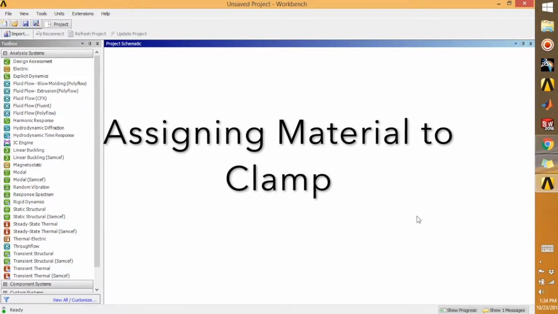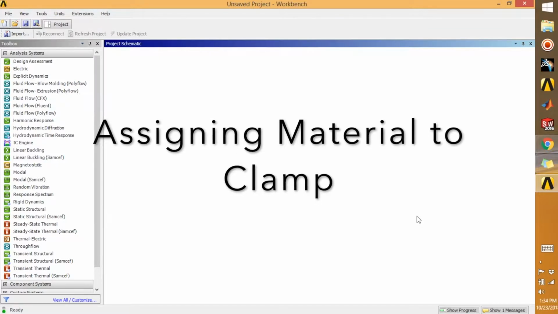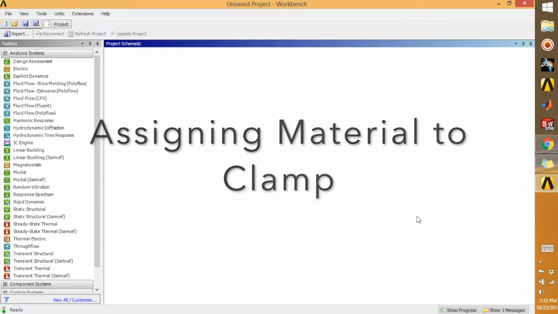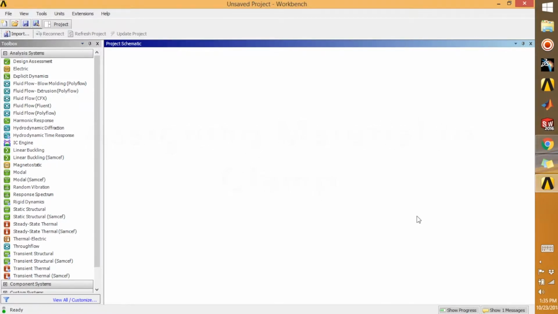In today's tutorial, we'll be doing material assigning to an existing part. As you know, I have already designed a part called clamp in Ansys. So we are going to assign some material, maybe steel or anything, as you wish, to the already made design. So let's start with the process. It's very simple, in 3-4 steps. We'll do it very easy.